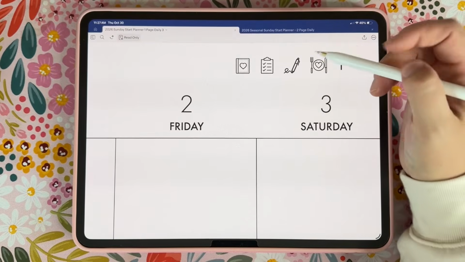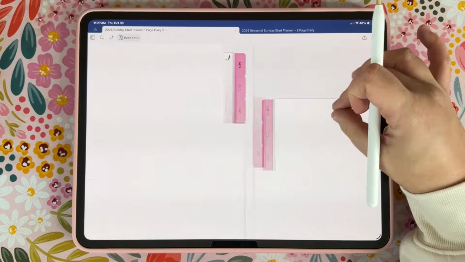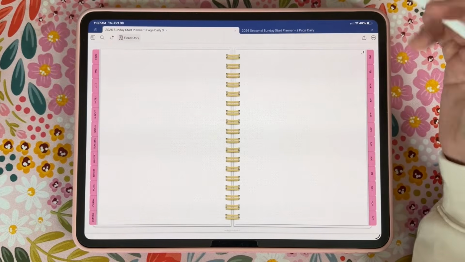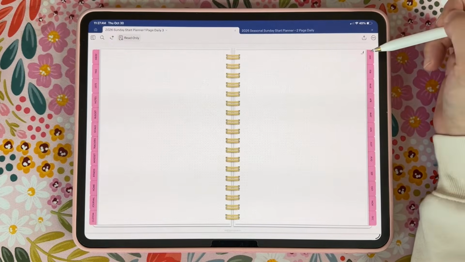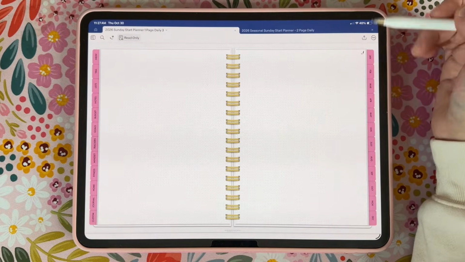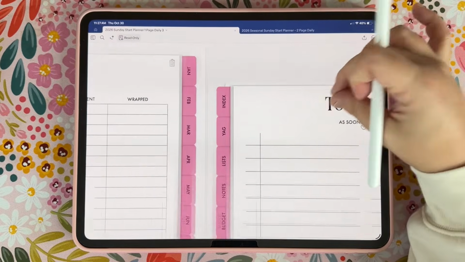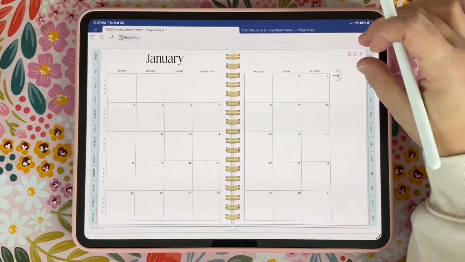And you can also go to your quick notes. This is just going to take you to a bullet note page. So if you have any notes that you want to quickly and easily access, no matter where you are in the planner, you can get to it by clicking on the notes icon there. And these quick links are included on every single page.